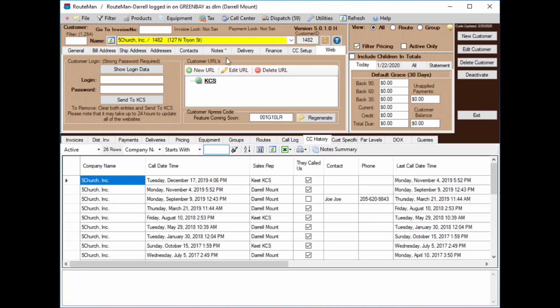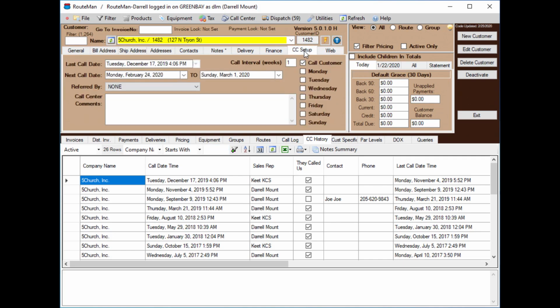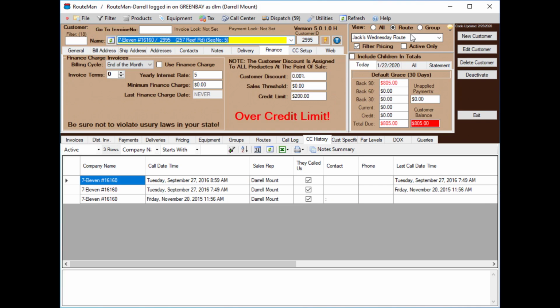We also have the call log history. This happens if you have the call log module that we talked about up here, but again, that's kind of rare that people use the call center. There's lots of other ways to be able to call people from the system. Like one methodology is when you filter by customer. For example, here I just defaulted to Jack's Wednesday route.